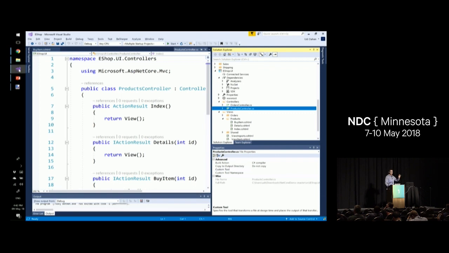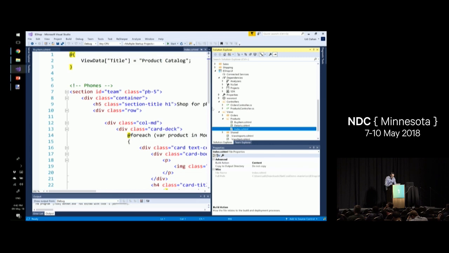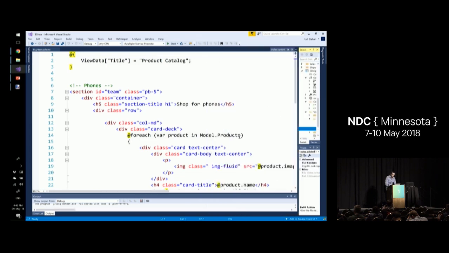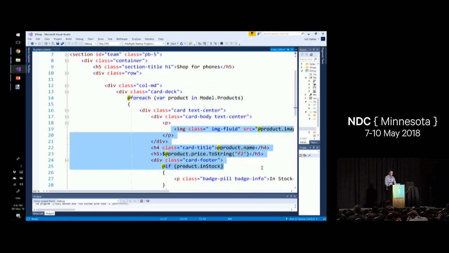Well, I think you already believe me that it runs because we saw that before when we clicked on the single page. But once again, here is the products controller that's returning the view. Here we have the products index HTML page that is showing us that for each var product in model.products, what we have in there is the product name, the product price, the product in stock, all of that.